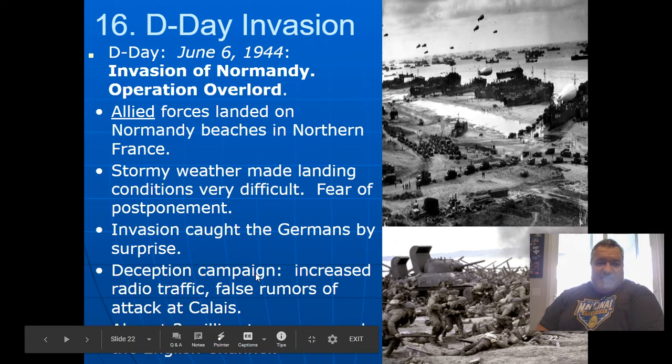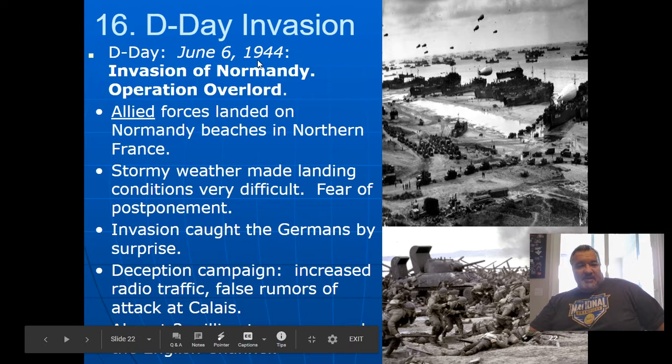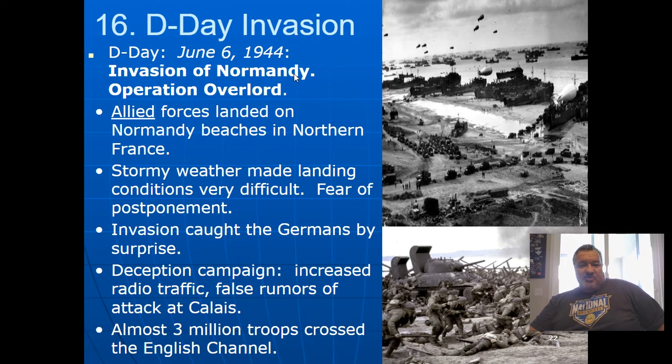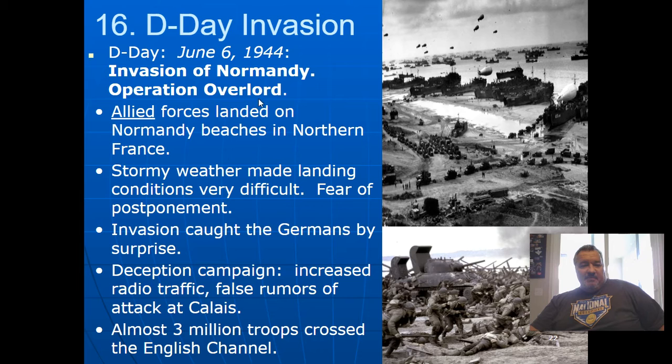you can read it. As the war went forward, the Allies did start to turn the tide. Did start in Stalingrad, but then it continued at D-Day. June 6, 1944 is the invasion of Normandy. Normandy is a beach in France. You see it here. It was codenamed Operation Overlord. I did some research on trying to figure out what the D stood for in D-Day. It doesn't really stand for anything, but I like to think of it as Departure Day. That's the day the Allies went.